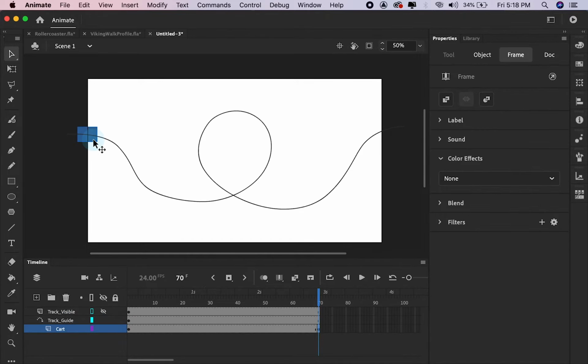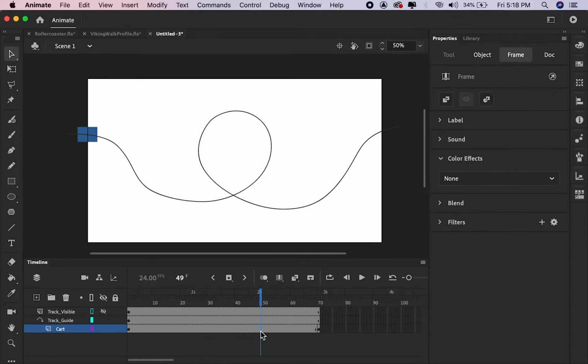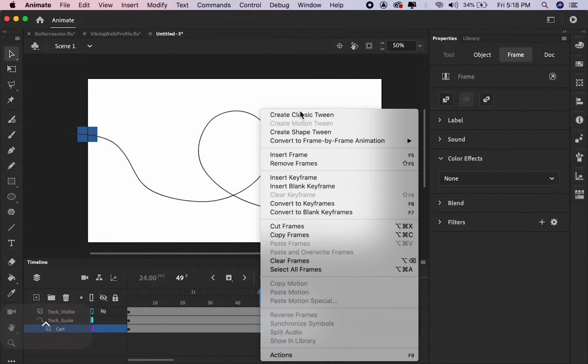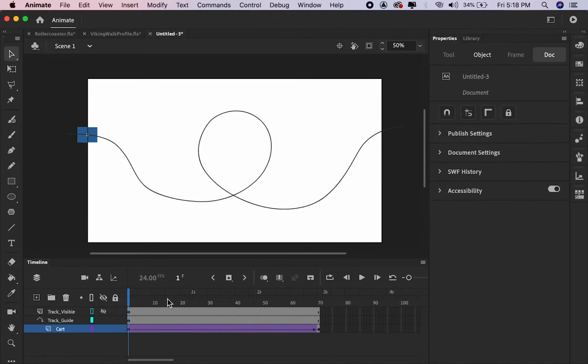And so now we're going to move it from point A to point B. And you will see that after we apply an in-between, so we'll right click, click on Create Classic Tween, we didn't have to do anything else.